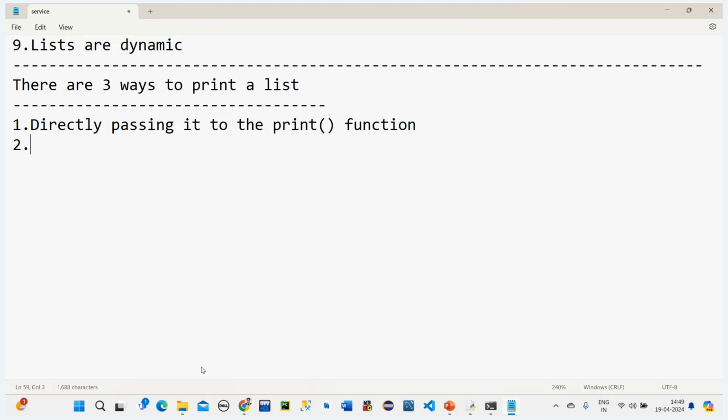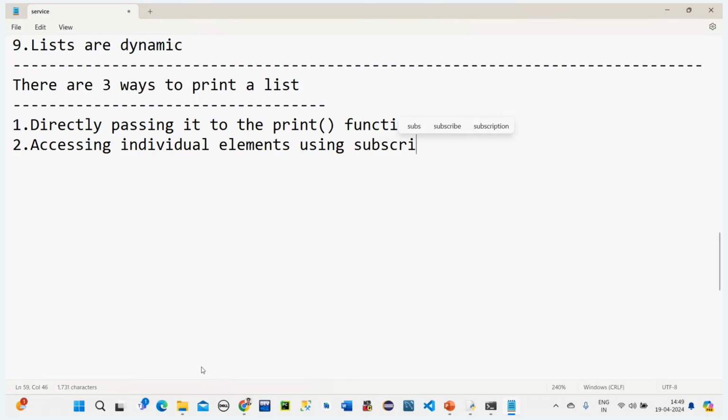Second one, by using the subscript operator, accessing individual elements using subscript. Subscript operator, we already know, is the indexing operator.